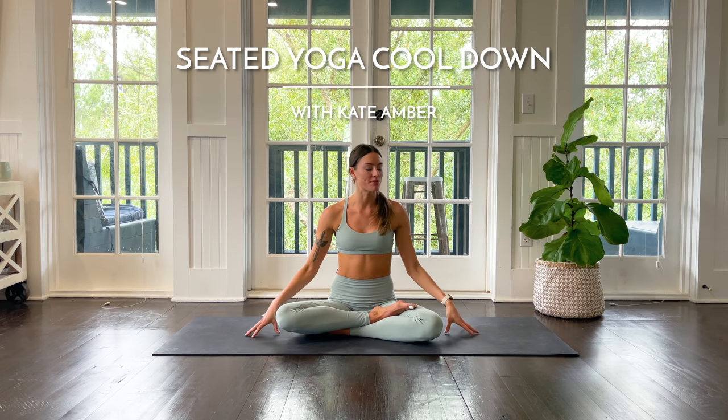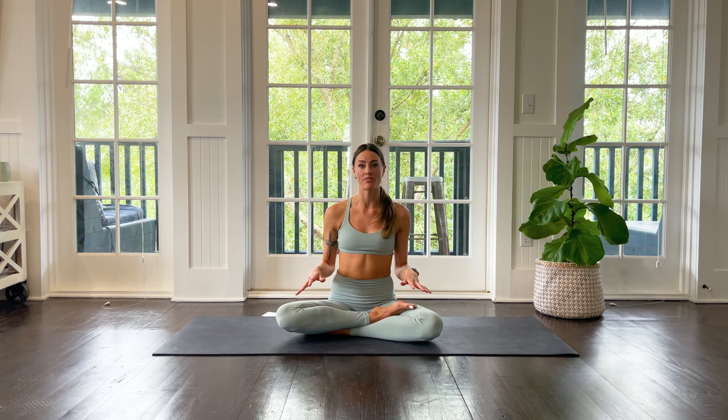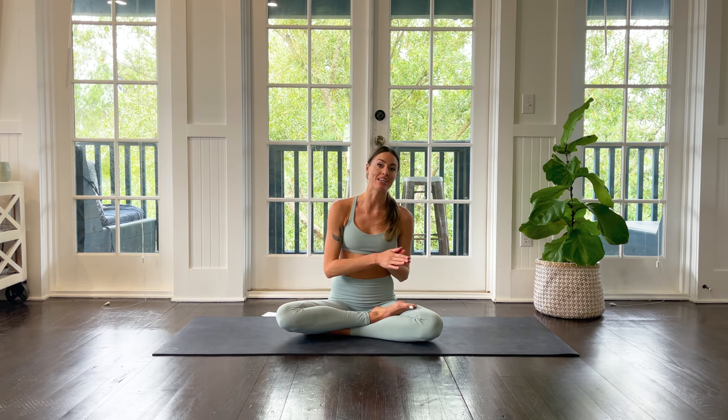These are all seated positions, and this class works great as a gentle stretch routine for any time of day or for a yoga cool down.